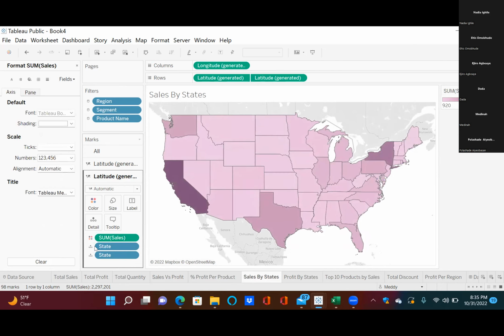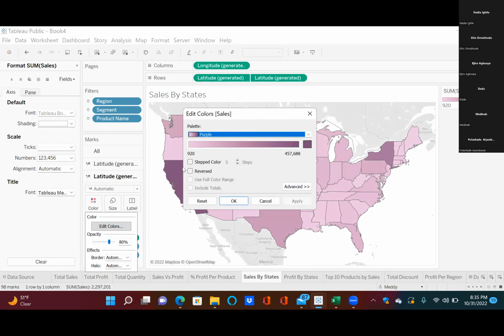So it's now left for you to change your color. Double click on that color. No, the one up. You can leave it like this, but if you still want to do it, choose the color that matches with everybody. Click on that drop down.